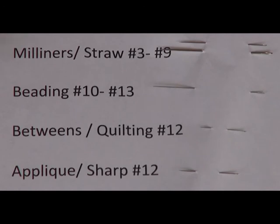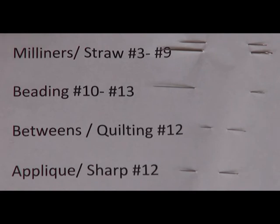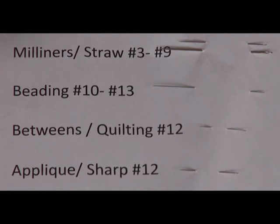The next one down are your beading needles. Now your beading needles are for stringing jewellery, beads, stringing and sewing beads onto fabric. They are very, very fine. You will need a needle threader to use these, and they're fairly bendy as well. So these are the finest ones for petite glass beads, any of the very, very petite, minute little beads. The beading needle, they're worth using. The next one down is a quilting needle or a betweens. This is a between number 12. Oftentimes people use the betweens too for tiny little beading, for sewing on tiny little beads in beading.